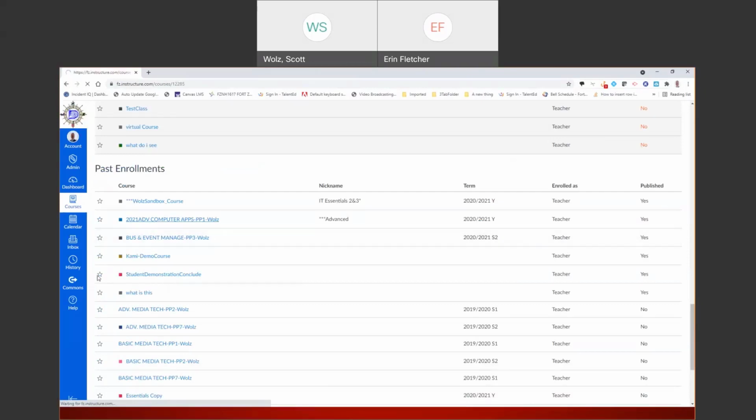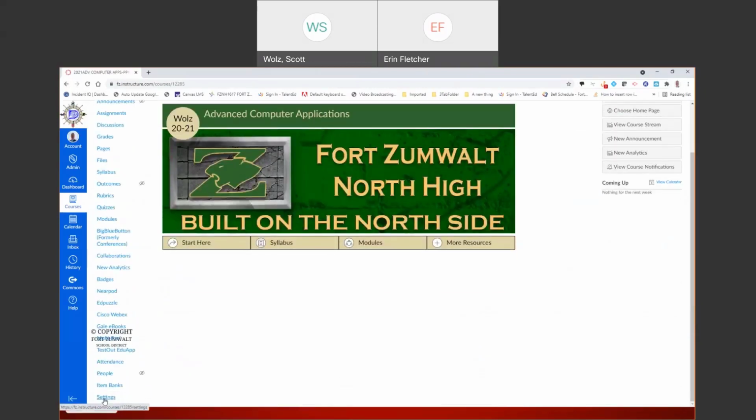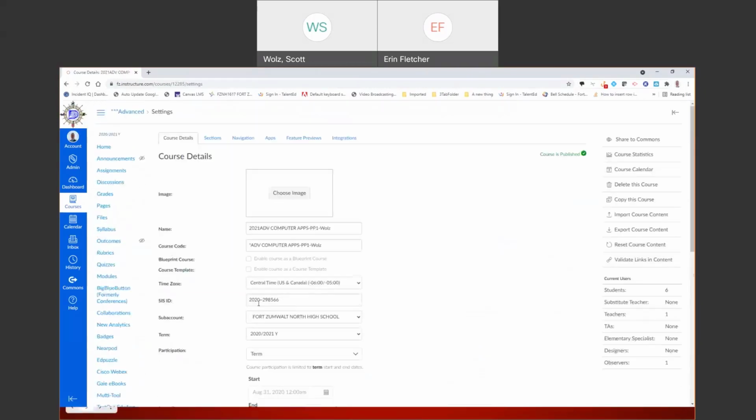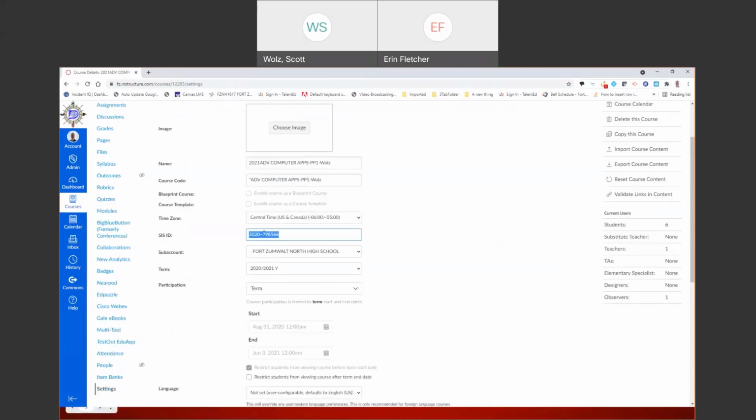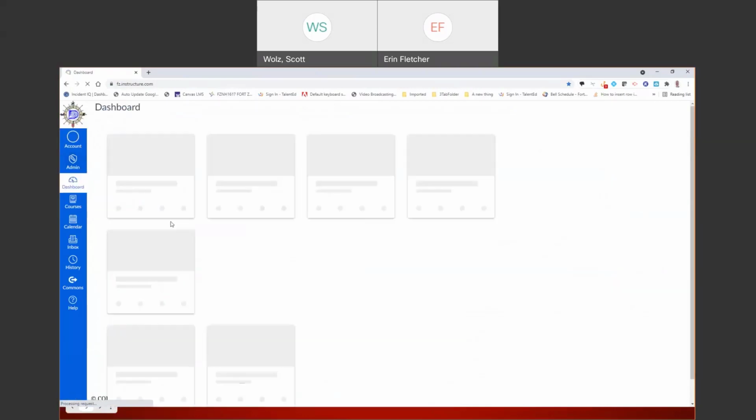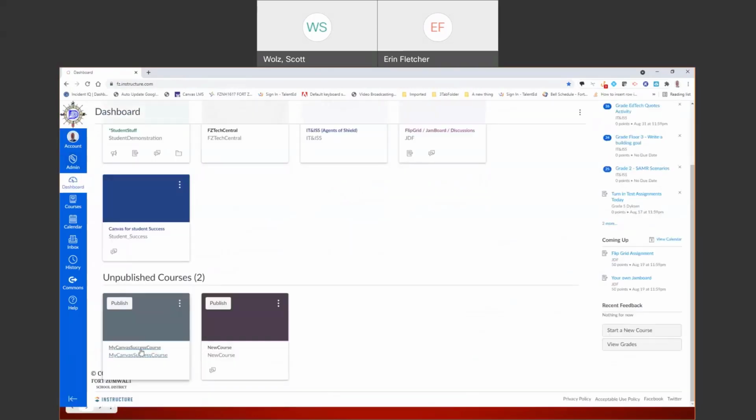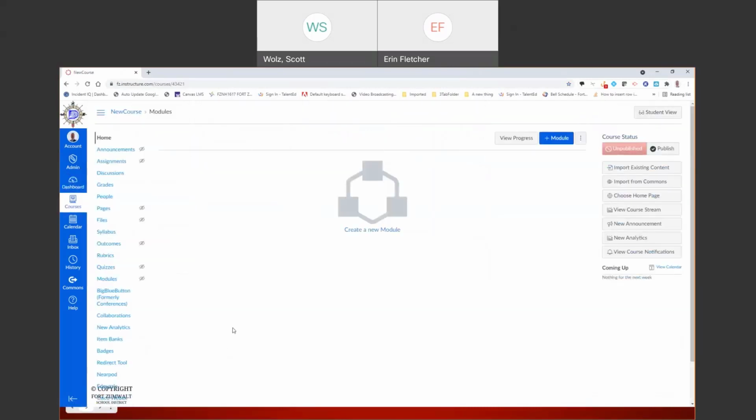Just to show you, I think we all remember where the course ID is. It's under settings, SIS ID, right? That's going to be the thing that you're going to look for. I don't have that on this manually generated one because it didn't come from SIS. So anyway, once you get that ID, then you're going to go into the child course. So this is the course that I want to go into this course. And I wish I could just drag it over there and make it that easy.